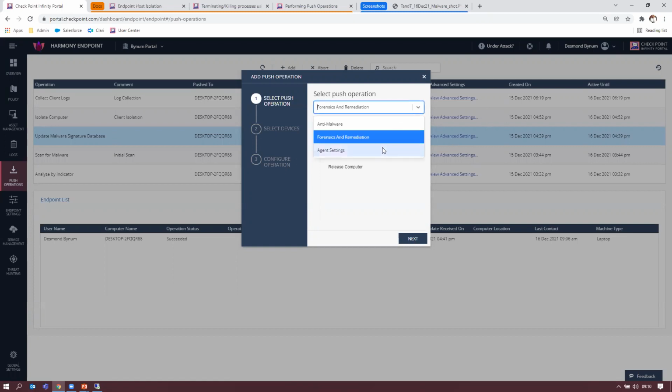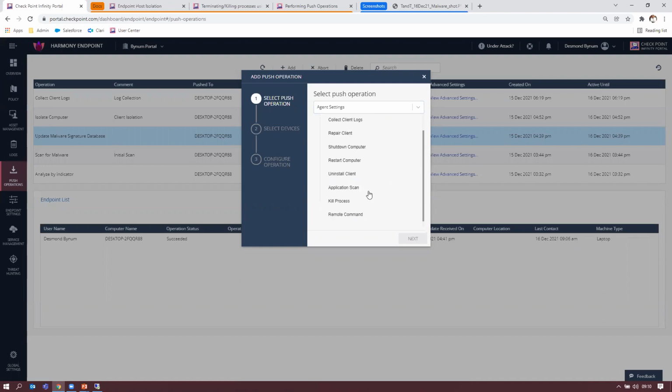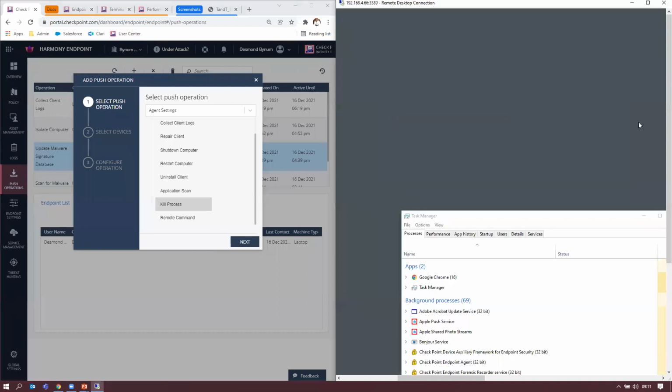Okay, we move to the last section here, agent settings. This section involves actionable features to control specific or multiple clients in your network. Before I go through this list, I'm going to open the RDP session back up because we're going to watch the kill process in this list be executed. So if I could move this here, get this screen going.